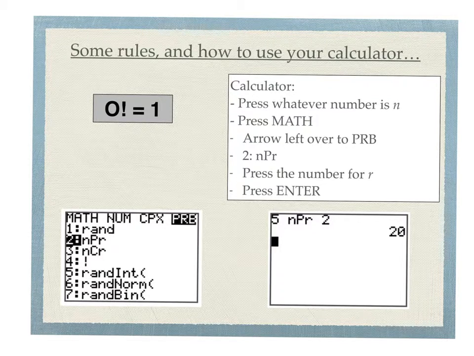This is just the calculator instructions, so if you forget, it's there. You can see this is what it would look like on an older model calculator. Now, if you type in 0 factorial, don't ask me why, because I don't know. I feel like I looked it up once, and I just can't remember. But 0 factorial is equal to 1. So if you ever end up in a situation where there is a 0 factorial, your calculator will calculate that. If you type 0 factorial, it'll give you 1.